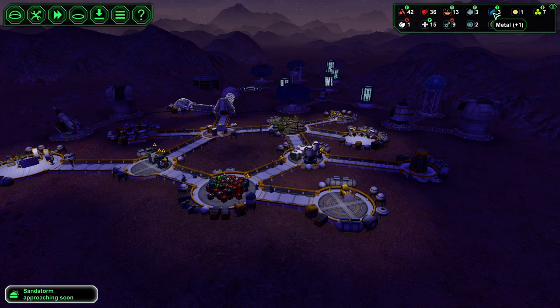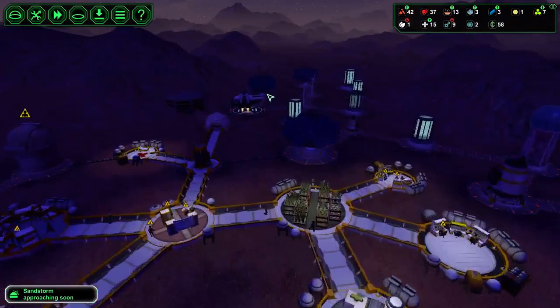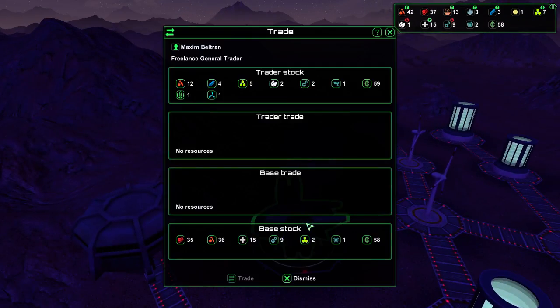Now, bioplastics, we're doing pretty good. Metal, not as much. Food, good. Medical supplies are going fantastic. Alright. What do you got? Carrier bots? I don't really need to buy those. Good on spares. I wouldn't mind a little bit of metal.